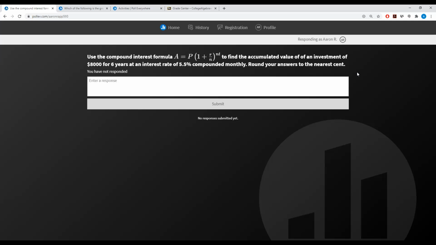That's what makes sense. I don't want to deal with a quarter of a penny. Some corporation might want to deal with that. Personally, we don't. So go ahead and do this. And really a lot of this at first is just a plug and chug. So make sure you set up the right pieces, punch in your calculator, and figure out the answer. So I'm going to give you all a couple more minutes.